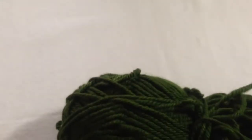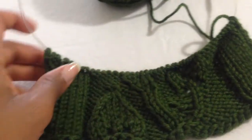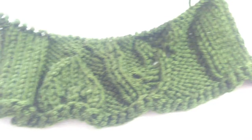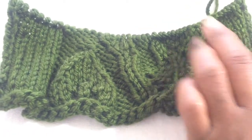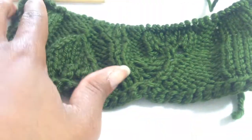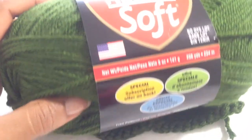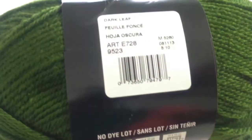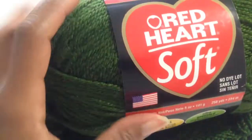One of the things I want to get done during this month, again, going with the theme of green. I don't know if you guys remember this project. I was working on it late last year, but this is one of the squares for my sample Afghan. Remember, I'm doing different squares of lace patterns to put in a sample Afghan for sale in our shop. So this pattern, I'm using Red Heart Soft, which is 100% acrylic. This colorway is called Dark Leaf, which, hey, seems appropriate.